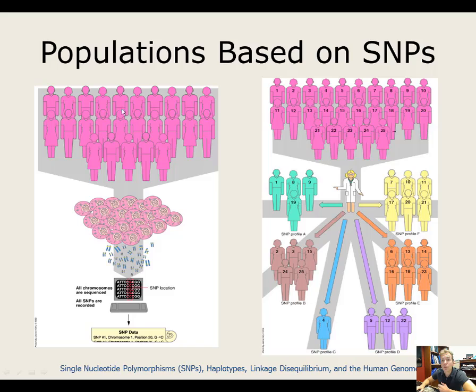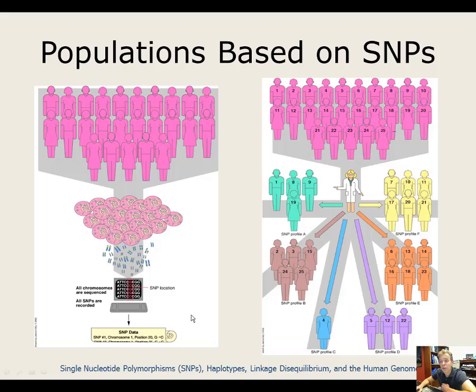Take a mixed population, shown here on the left, and sequence all of their DNA and combine it together. Then, through DNA analysis and SNP and haplotype analysis, divide them into separate groups based on their haplotypes. Often this is done in medical research to link particular groups to diseases. For example, genes for macular degeneration were discovered this way, and for type 2 diabetes.